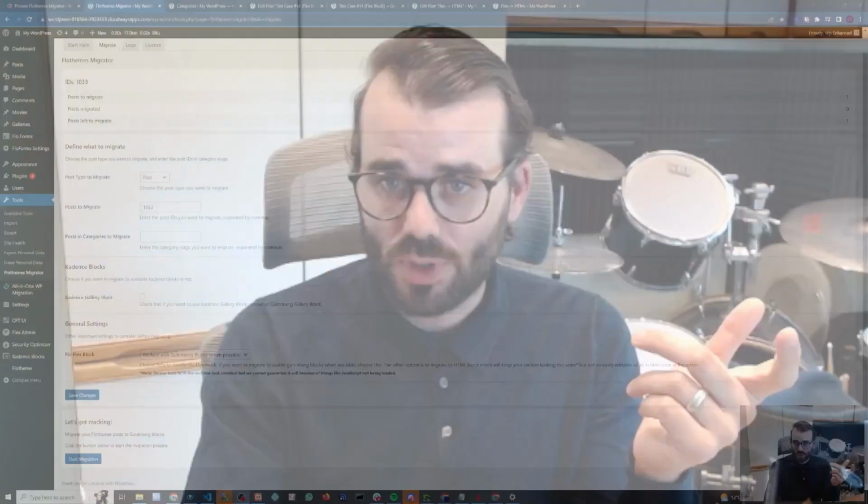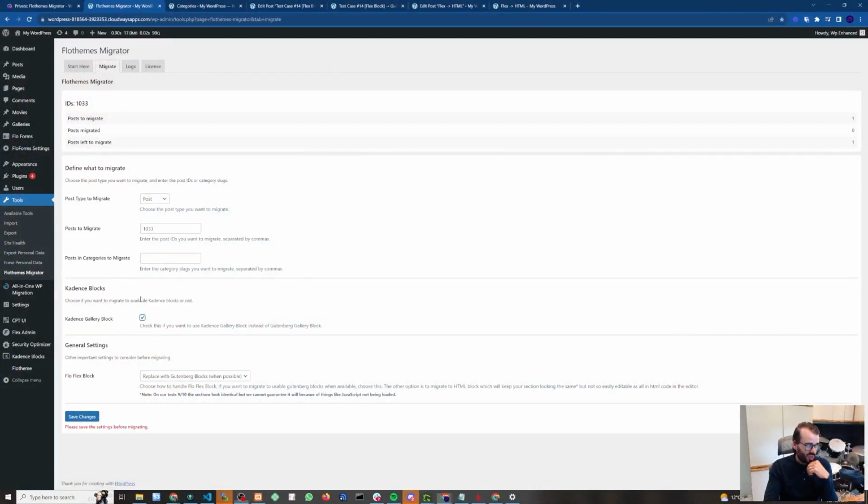And with the native Gutenberg block, they don't have the carousel or the slider option, only the grid option. So you can migrate to the normal Gutenberg gallery block, but if you want, you can also migrate to Cadence. And in Cadence, you can then have carousels and grid as well. So this setting over here, if you check that, we'll then migrate to Cadence.